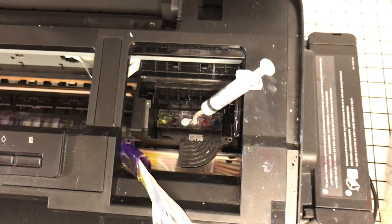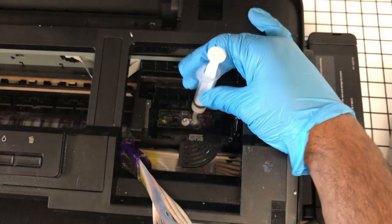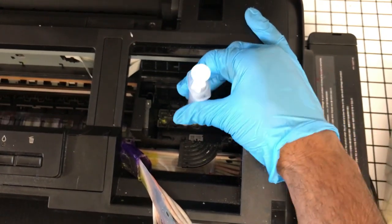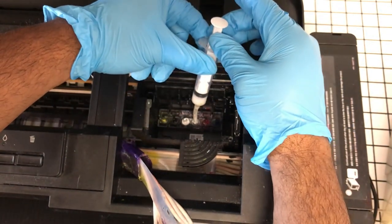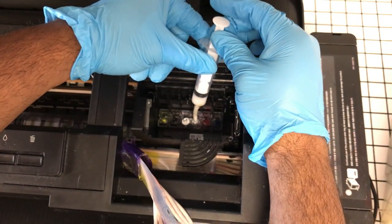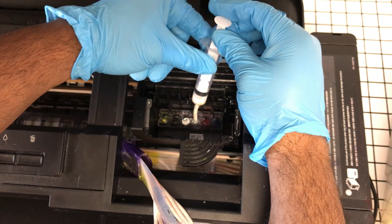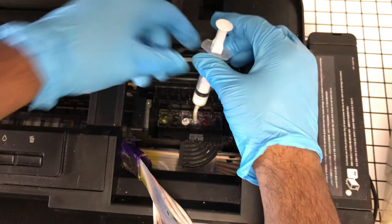I've heard of people doing it overnight. That's a bit excessive to me. So I know mine aren't that bad because I do this at least every week, and I probably shouldn't, but this is going to be the best method. You know, when things go wrong, the solution isn't always to put a new print head in the printer.